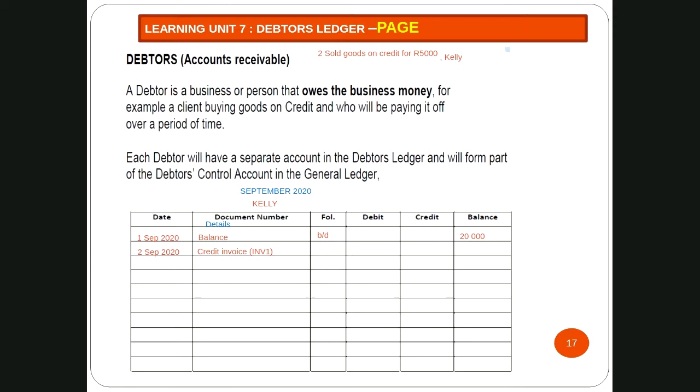Now, there's a folio column. I'm going to be very slow on this, guys, so that you can know what to do. We're talking about the many columns for folios. Under the generals, we've got folios. You must know what to write. You have to ask yourself, if you sold goods on credit, when we talk about the subsidiary journals, do you still remember the subsidiary journals? Where are they? Just guess.